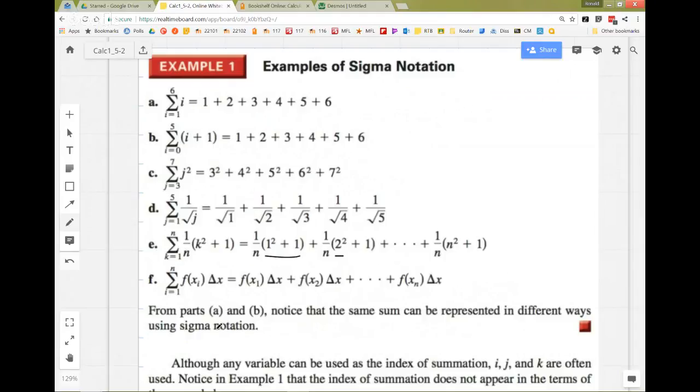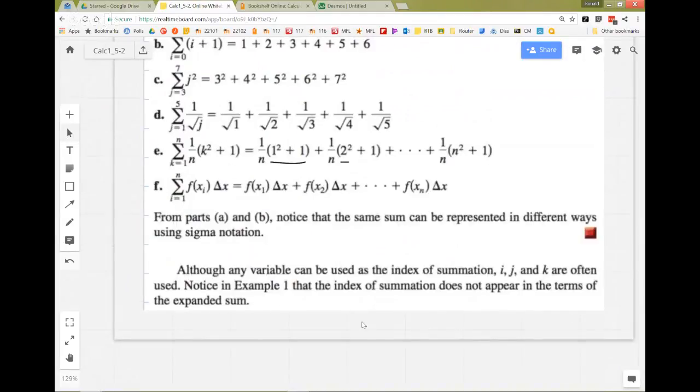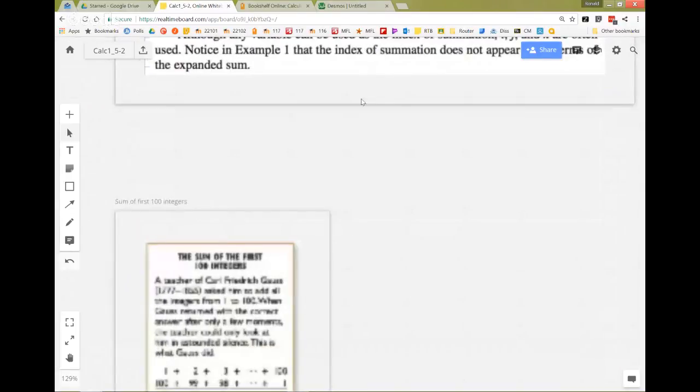And of course, function notations are sometimes used. So here we want to go from 1 to n. And we want to take f of x sub 1, 2, 3, 4, whatever different x it is, goes from 1 to n, and take that times delta x. All right, so there's some examples, and it's going to take maybe a little while for you to adjust, depending on your background.